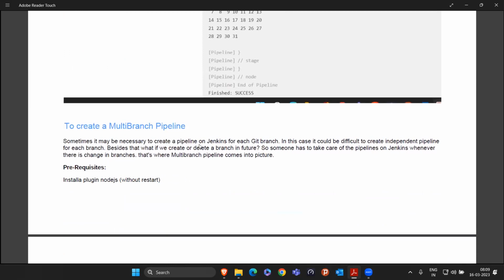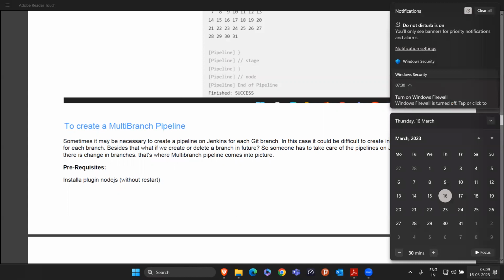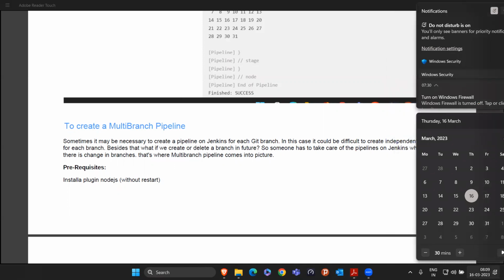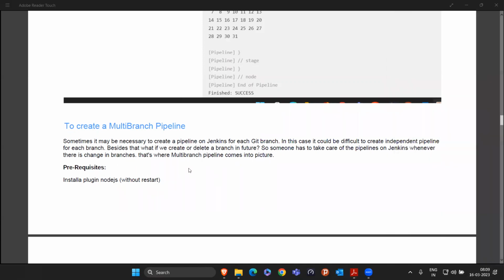The multi-branch pipeline will take time. So the multi-branch pipeline and some theory about Maven we will cover tomorrow. Tomorrow is Friday, right? Yes. So tomorrow we'll cover the multi-branch pipeline and the Maven theory.